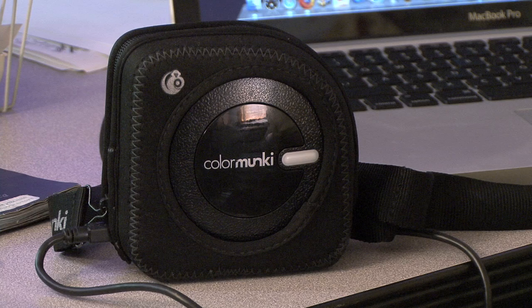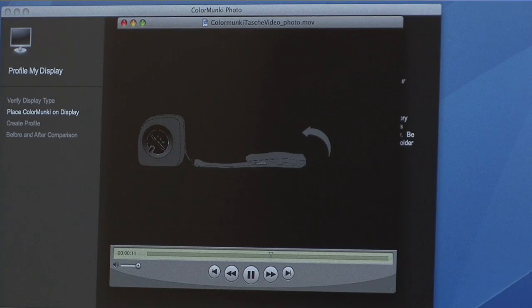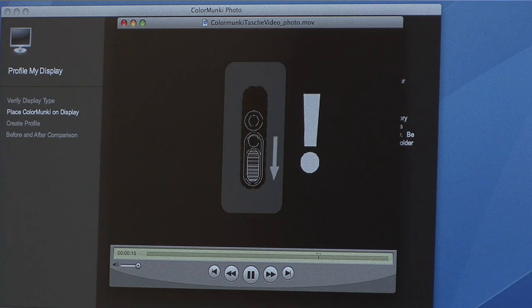The ColorMunki is so easy to use. I don't want to read all these instruction manuals, so you put it in, go next, next, next. I really love that. And I also love the on-screen guidance. For the first-time person, the first time I put it in, there's a little QuickTime movie that you can choose if you want it to pop up, and you just follow along. If you want to stop the QuickTime movie, you can stop it. So it's really easy to learn how to use. It's easy to use, and it's a heck of a lot of fun to use.